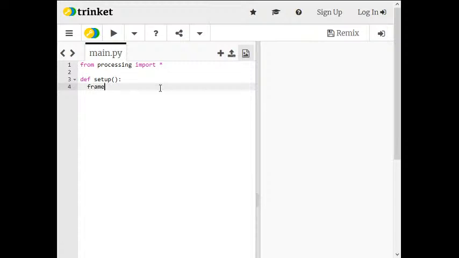So frameRate. Notice that it's Rate with a capital R and it's all one word. Now I'm going to have an open bracket, and that's where I'm going to put the frame rate that I want to use. Now, this number changes a lot of things about the program, so we're going to start it off quite small, just in case anything goes wrong. We're going to start it off with 20. We want 20 frames per second, and no faster. Yet. We'll get to it. That's just going to be a nice, small starting off point for us.